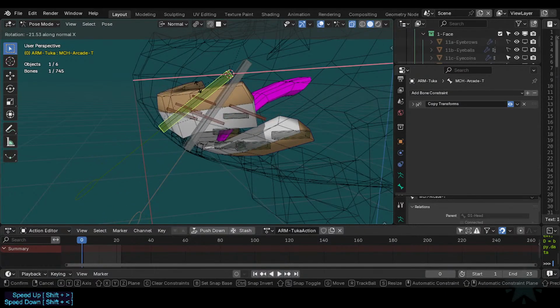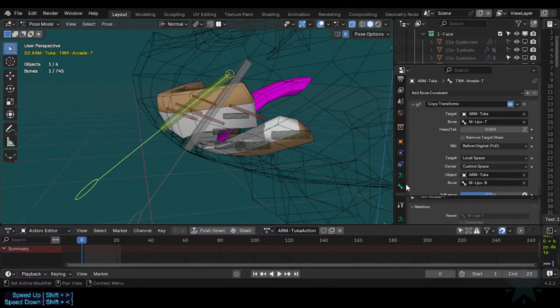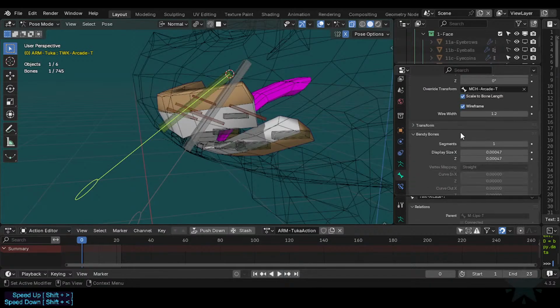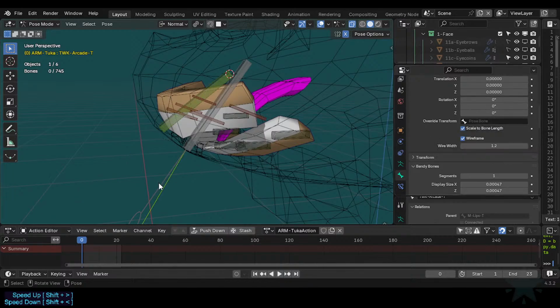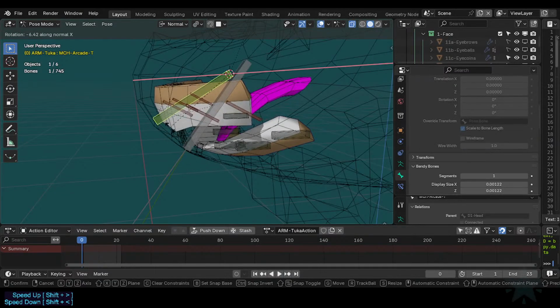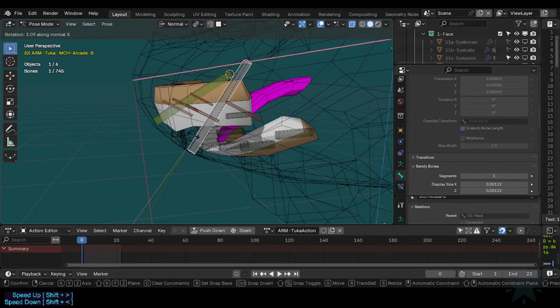Something is carrying these bones. Oh, I know, of course. This is tricky. We don't use this here. It's just a fake vision transform override from the custom shapes.